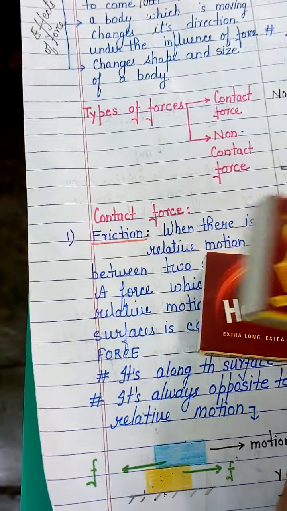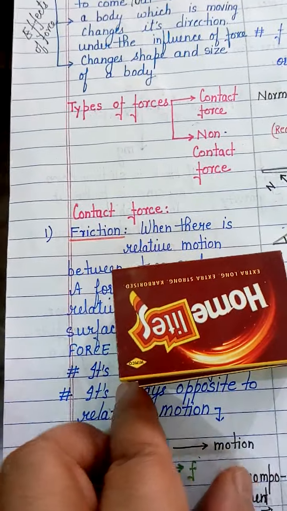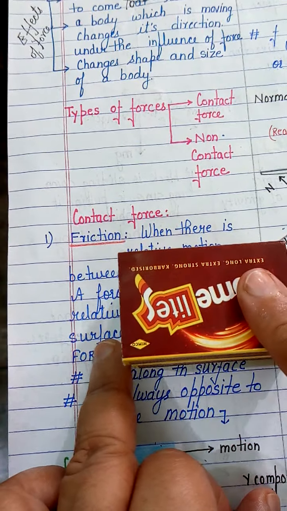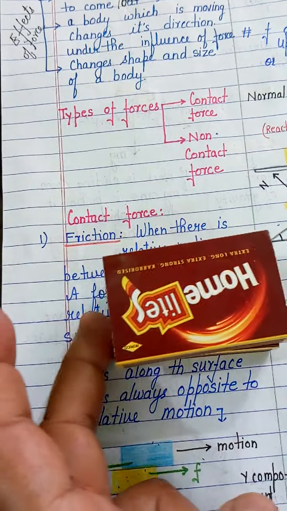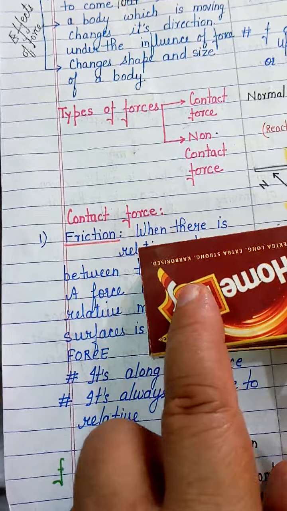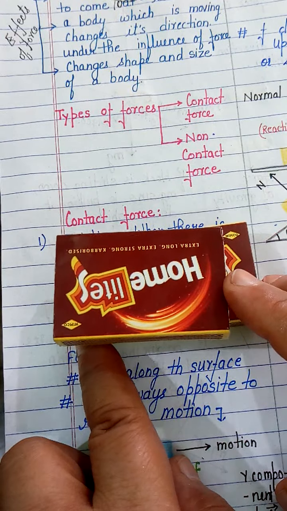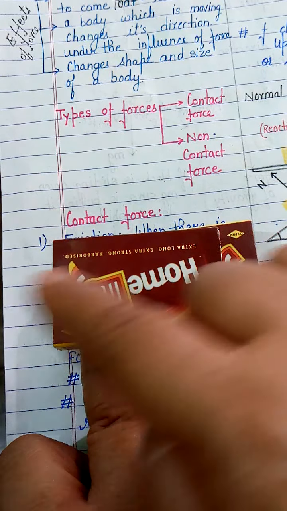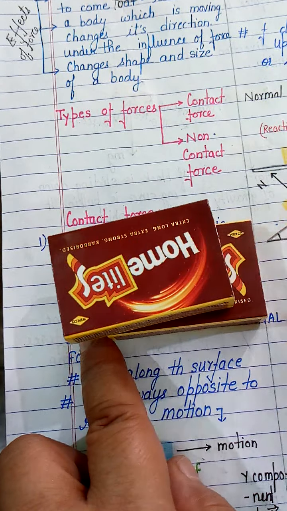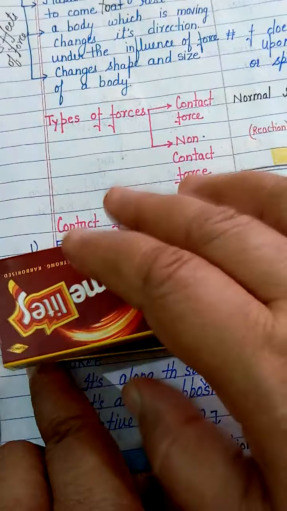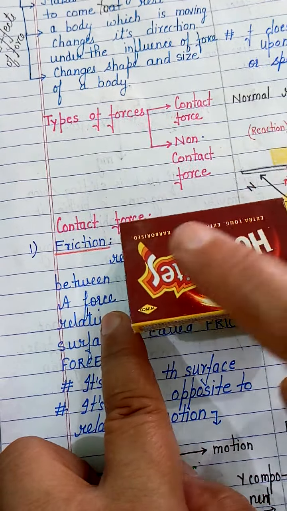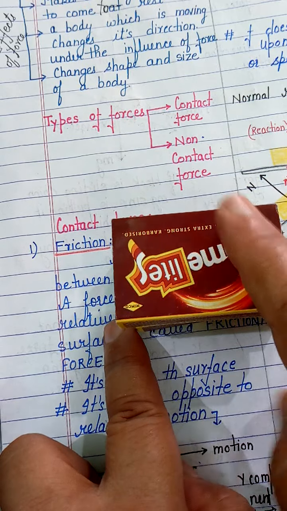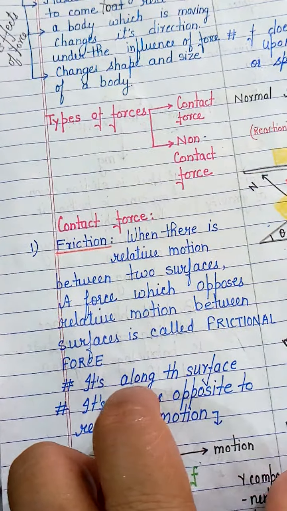And that is why when I exert force on the lower object, the upper object also moves. The lower object is moving because of my force, but as soon as the lower object moves, the upper object has a relative motion, and since it is moving with respect to the lower object towards left, it will experience frictional force towards right. So it also starts moving, but this object is not moving because of my force. This object is moving because of frictional force. And the whole concept we can understand with the help of a diagram.